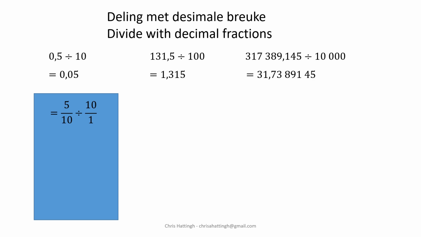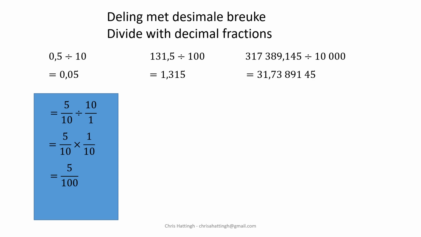Just to prove to you why you move it, if you take the first one and you write it as common fractions, it will be 5 over 10 divided by 10 over 1. Previously, we're not going to divide, we're going to multiply. So you're going to get the inverse and you're going to multiply with the inverse. So it will be 1 over 10. So that will change to 5 over 100.